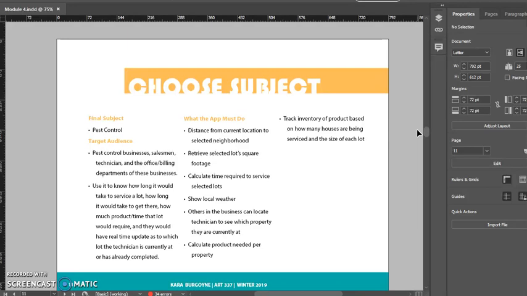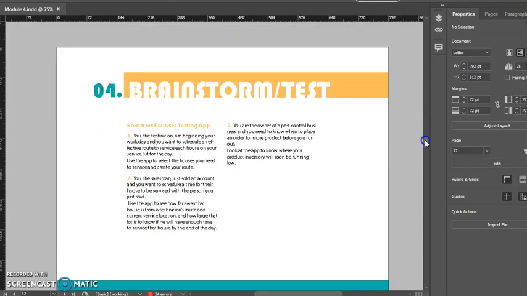I also thought this feature would be useful for salesmen. So as they're out selling accounts, they can use the app to look and see what routes are already created that technicians are out doing, so they will know if that technician will have time to service that house in that day or if it'd have to wait till the next day, that type of a thing. I also wanted the business owners to look at the app and see where their inventory levels were at with each product. So my app needed to be able to calculate how much product is used per square footage and to create inventory levels based off of that information.